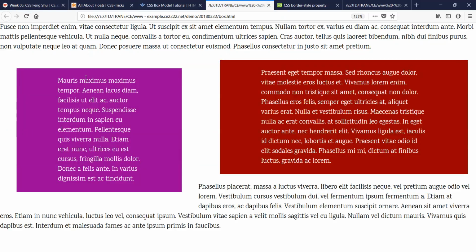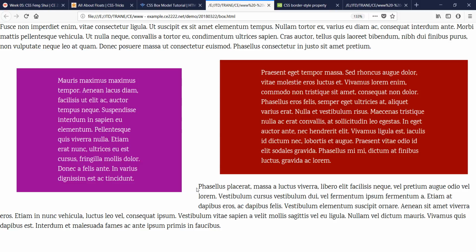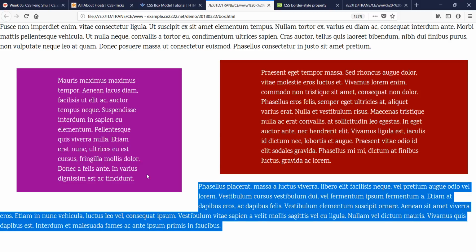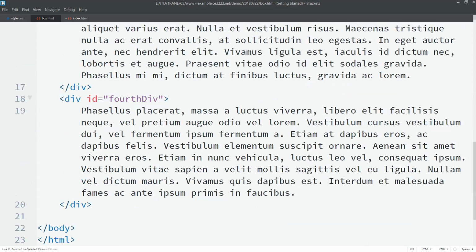Now, you might see something like this. You might say, that's great, but I really want this fourth paragraph to be on a line all by itself. There's two ways of accomplishing that to make sure that this fourth paragraph is on a line. I'm sorry, there's like 5 different ways of accomplishing that. But the most common way of doing that, so that this fourth paragraph is kind of just on its own, it's not trying to float around everything else, well, I'll go over the two most common.